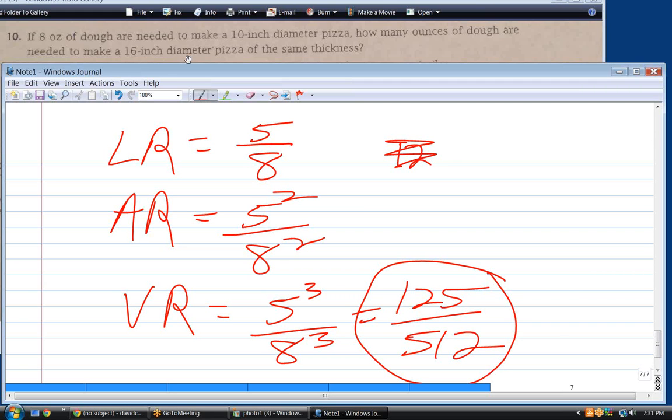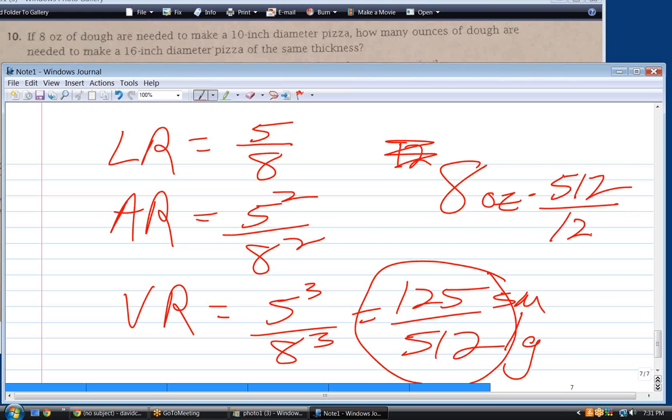Take the reciprocal of this ratio. Because, in other words, this ratio is the small to the large, right? So they've given us the small. So we need to multiply the small, 8 ounces, by the reciprocal of this ratio. If they had given us the big, then we would have just multiplied it by that ratio. Because they gave us the small, we have to make it bigger. Well, that number is about 4 times bigger.